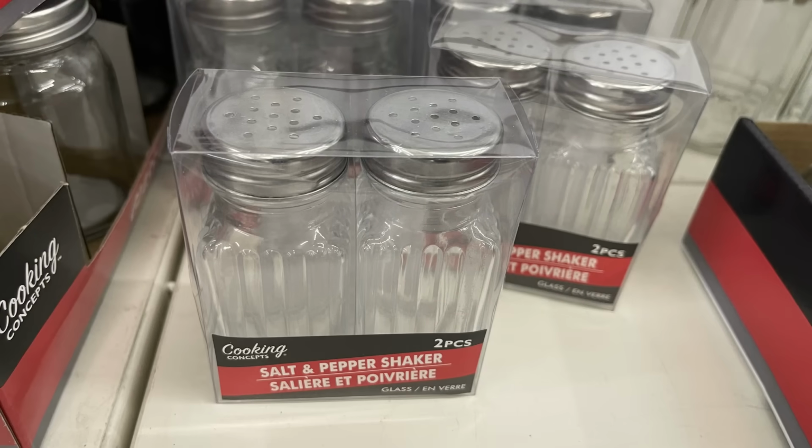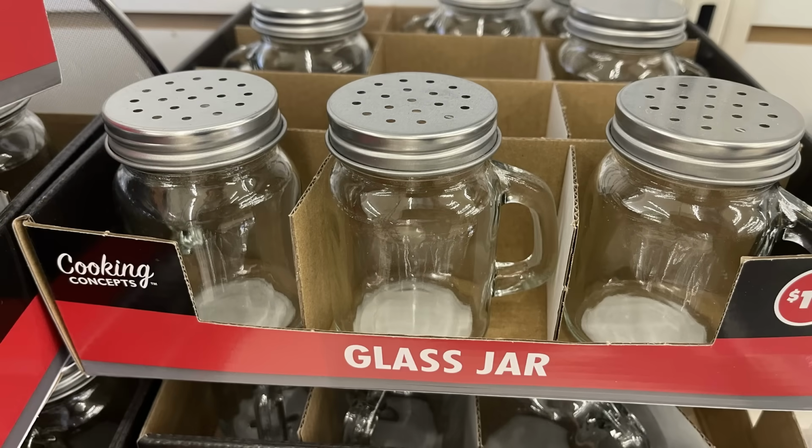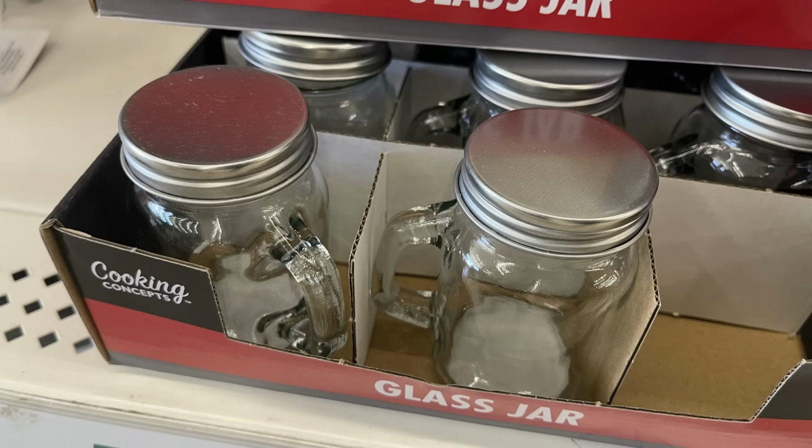Over in the kitchen and pantry section, we have these Easter salt and pepper shakers with the bunny and the carrot. They also had some Easter eggs, and then we've got the salt and pepper shakers and the mason jar style pepper shakers. You could also get the storage jars with the solid lid.